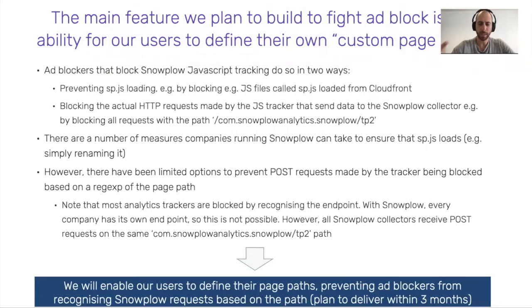So not a particularly sexy piece of functionality, but we think it'll be pretty effective in preventing ad blockers. I hope it will prevent them from blocking Snowplow requests altogether, but my expectation is that an enterprising ad block developer will find another way to spot our requests, and we'll end up engaging in a bit of an arms race. But let's see what happens.